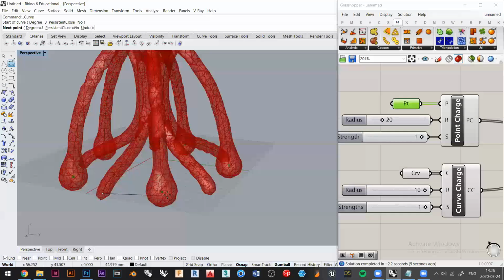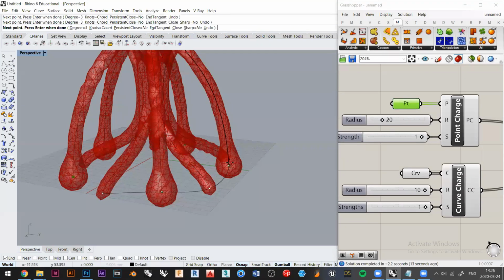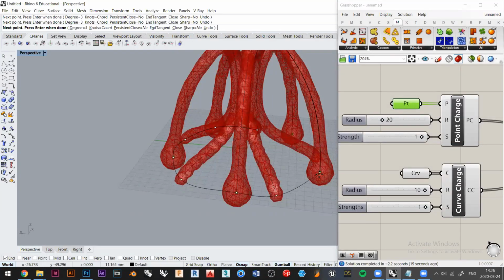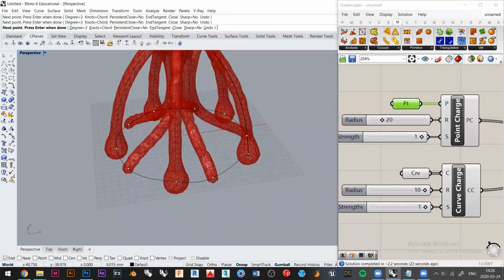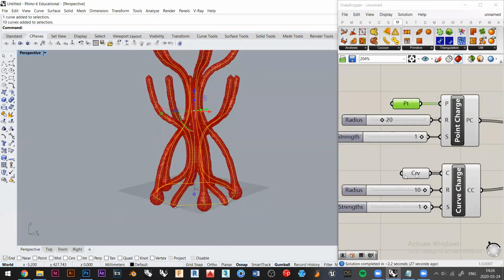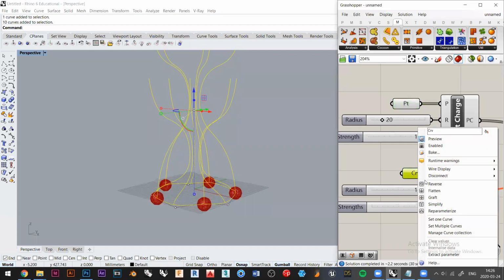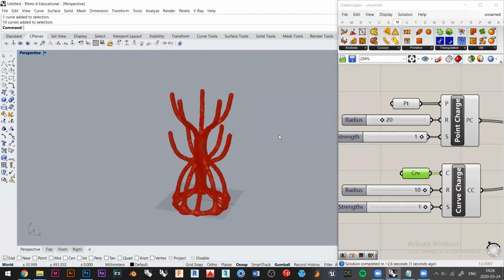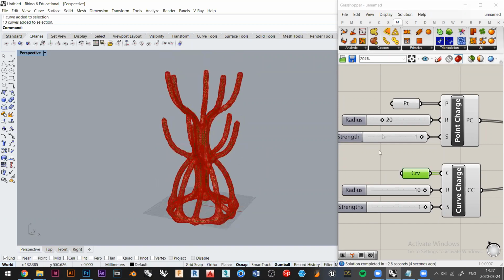And then maybe we have a curve going through here. Clear values, set multiple curves. So we end up with this kind of nonsense. Right now I didn't think about what I was doing, so it's uncontrolled, but.